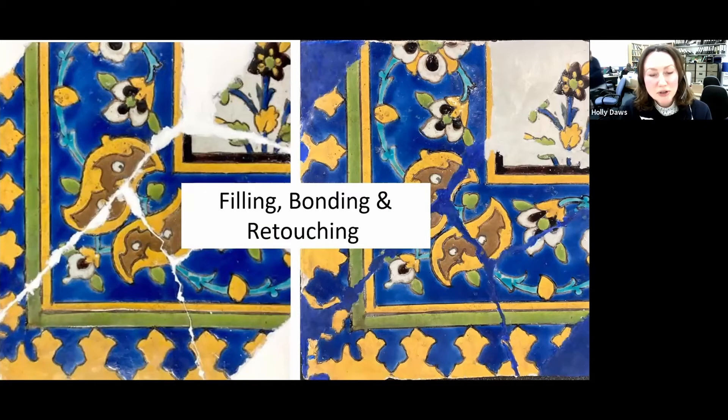The next stage was creating fills and bonding. We decided to use removable fills — missing areas were cast using a soft plaster, and a barrier layer was applied to stop any reintroduction of plaster dust. These sections were then bonded using an acrylic adhesive and any fill gaps were filled. We trialled two approaches for retouching: recreating the pattern fully, or using a tonal colour scheme. The tonal option allowed us to integrate fills sympathetically whilst not interfering with the overall reading of the tile pattern, and crucially not hiding the restoration. Having trialled both methods and discussing with the curator, we've decided to move forward with the tonal option.